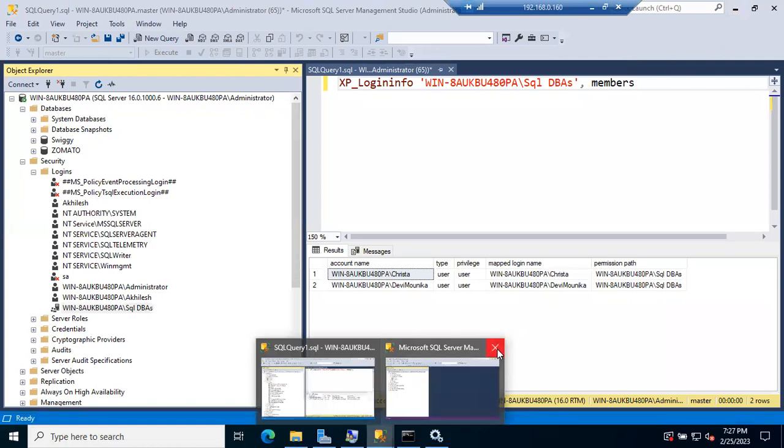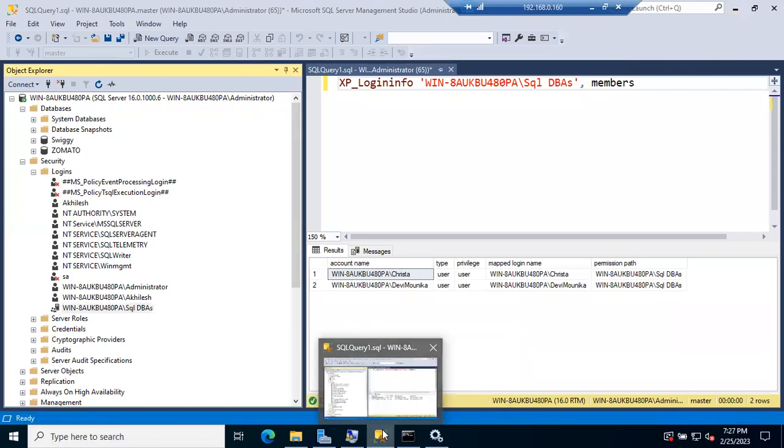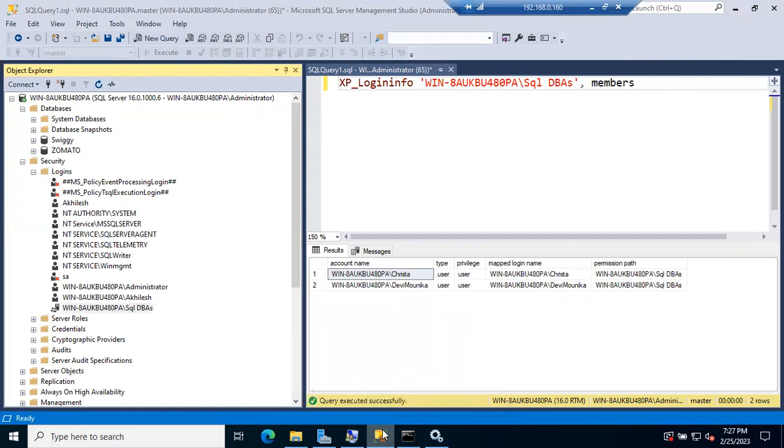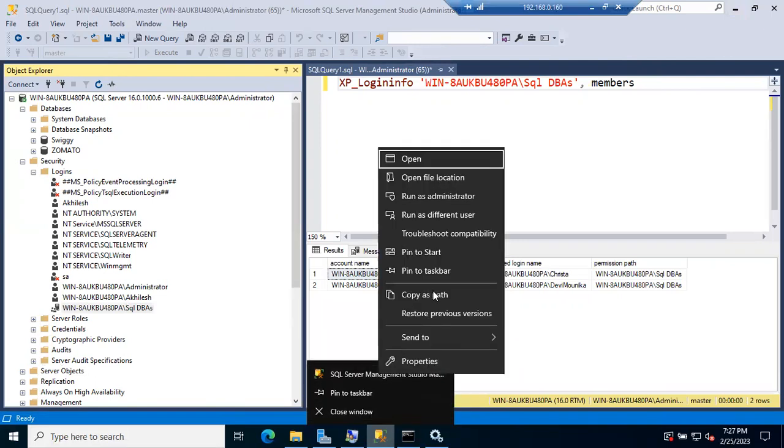I'll close this Devi Monica connection. I'll open the Akhilesh connection as the Akhilesh login is already there. Right click, run as different user.